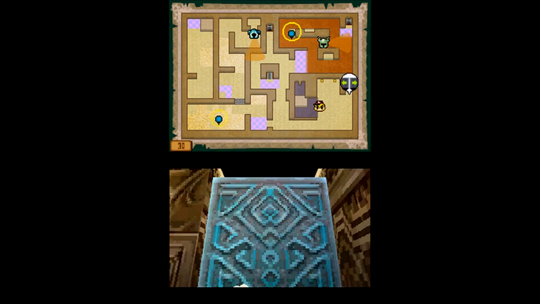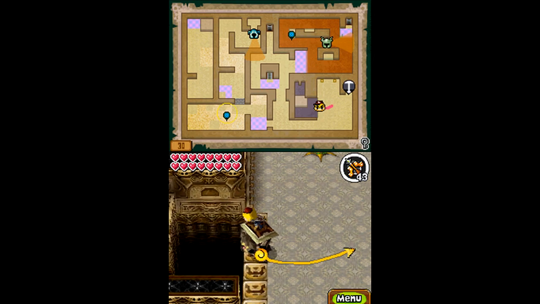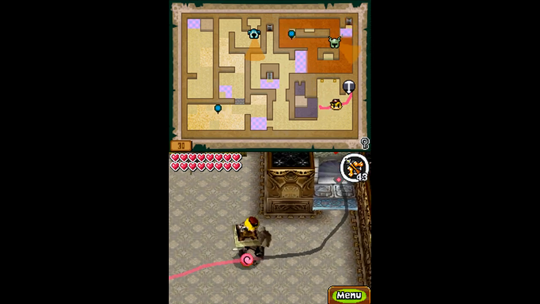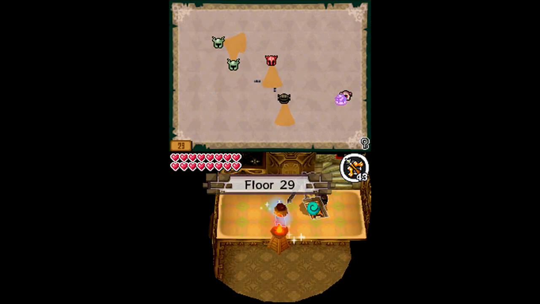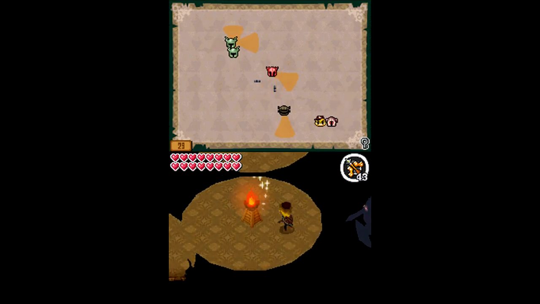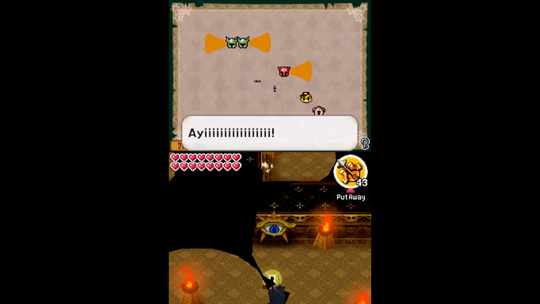It does need to be a light arrow. Makes sense. I don't know why they would put regular ice switches here at this point. I think it'd be weird if they only used the light arrow eye switch for just getting in here, nothing else. Damn it, there are rats in here.